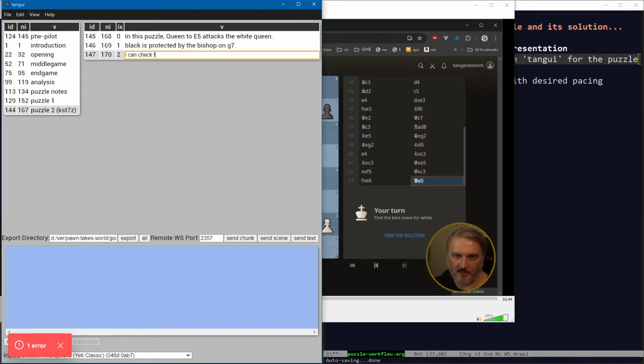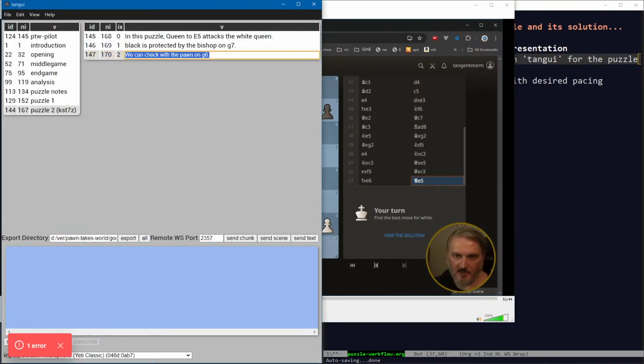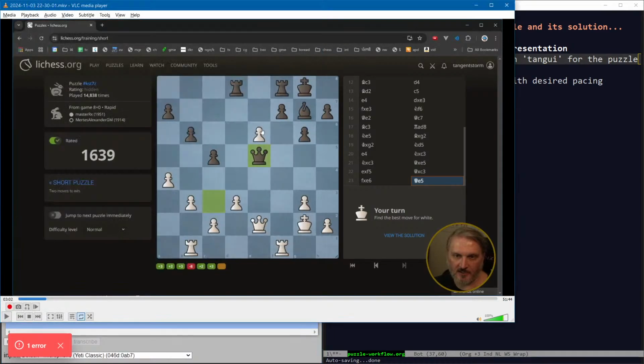Let's say I can check with the pawn, pawn on e6. So one check is e takes f7, check.